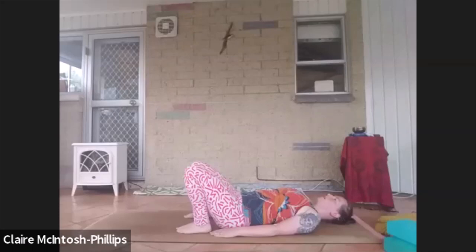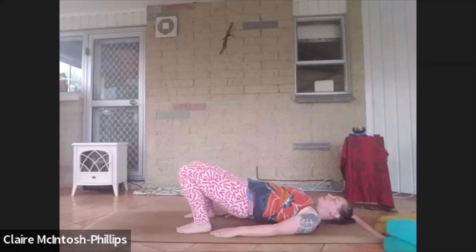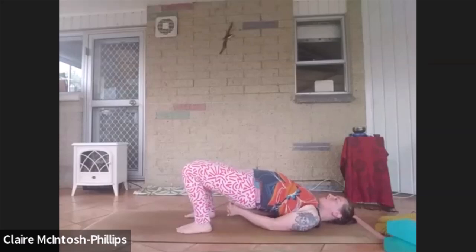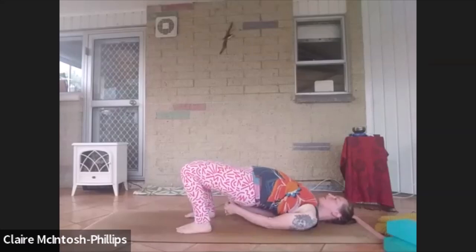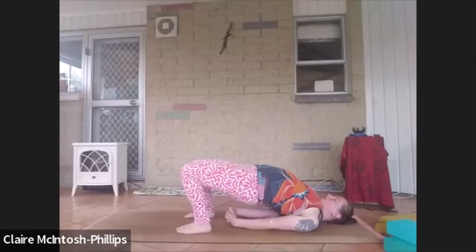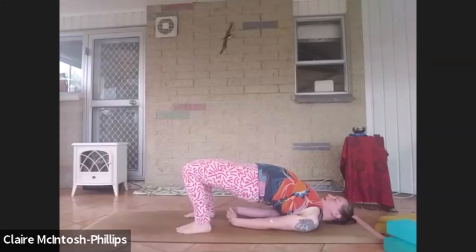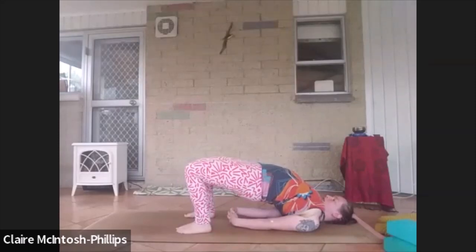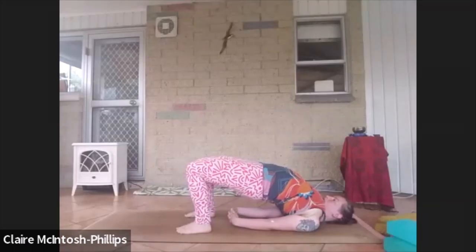Pressing down through the hands, pressing down through the feet and lifting the hips up again. If you wish this time, you can bring both hands underneath the bottom, interlace the fingers and gently walk the arms and the shoulders in underneath you. This will lift the chest up a bit higher. And as you press down through the arms and the hands, you can press up even further, bringing the chest and chin closer together. Taking a few breaths here.